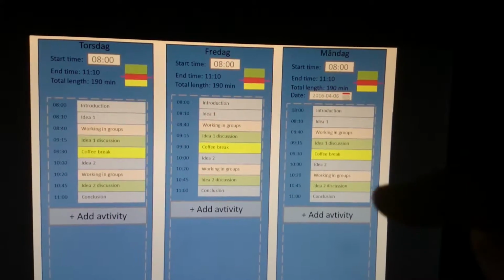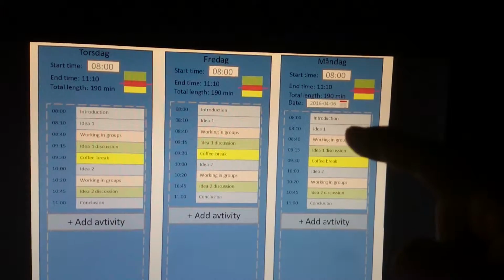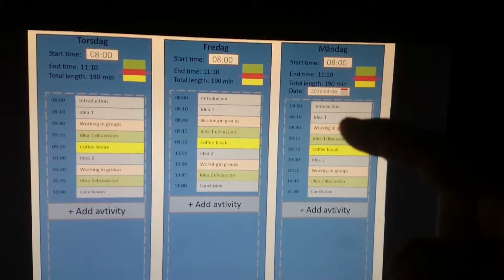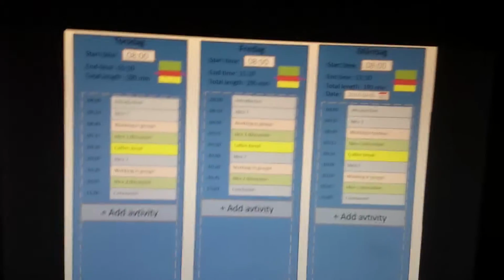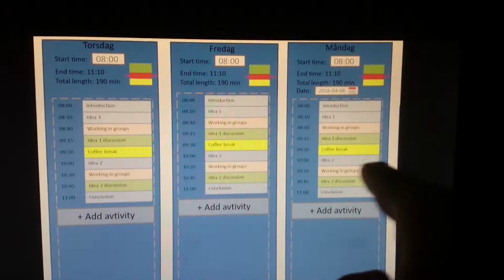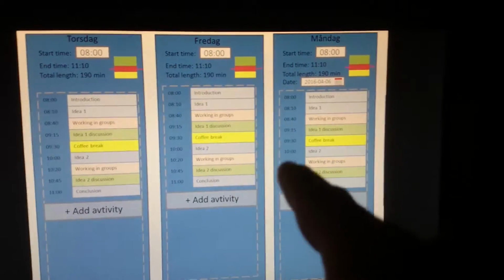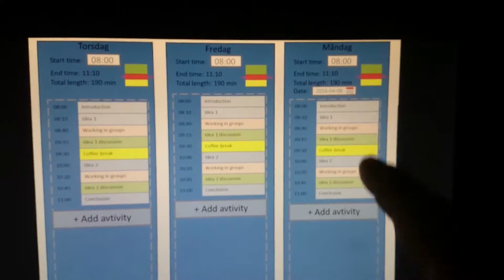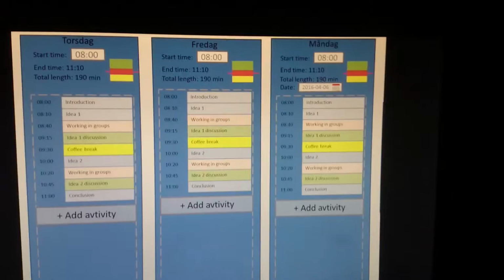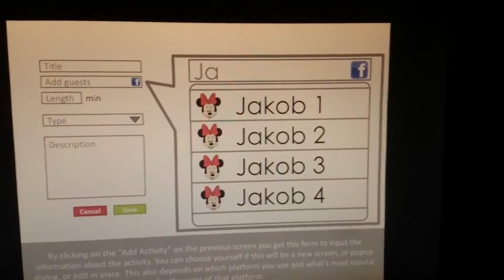So for example, if you want to move idea 1 from here to perhaps after the coffee break, you will then just drag and drop it there. And we're thinking about making it possible to drag and drop between the days as well. We haven't decided yet. We'll probably do that, and maybe drag and drop on the whole day, so you can just change the order.